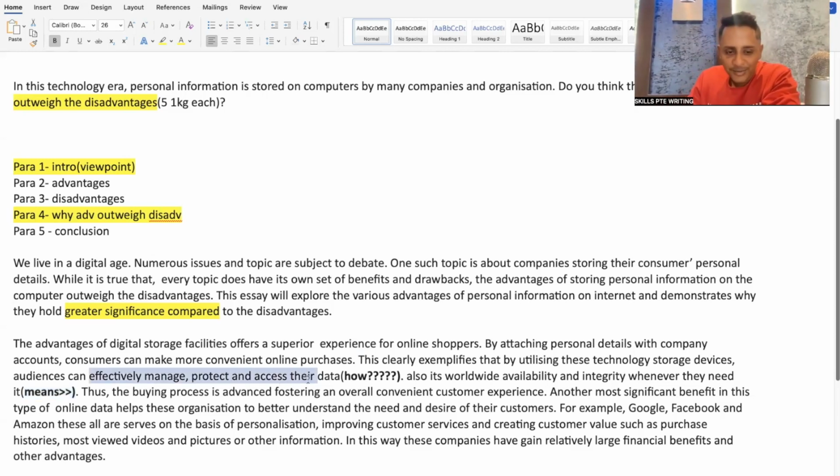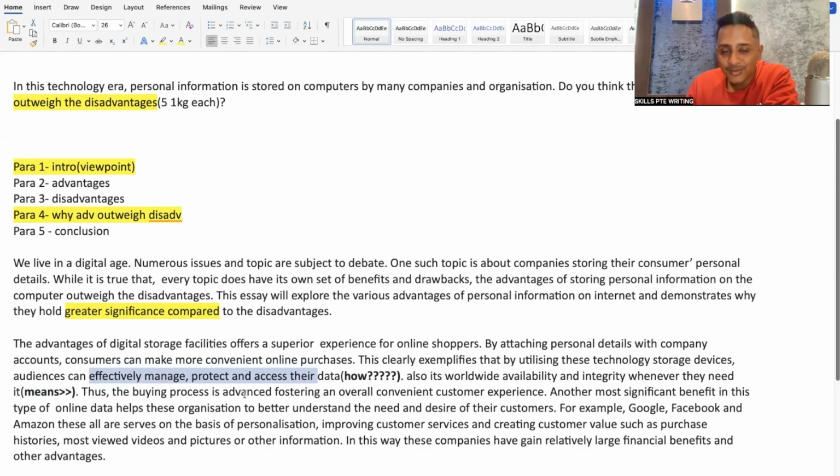They can effectively manage, protect, and assess. How? Not written. So this is like writing on top layer. No, I want you to get inside it. This is like standing on the 11th floor penthouse. I want you to get to the basement where you park your car. That is what the example is all about. So this will not give you.